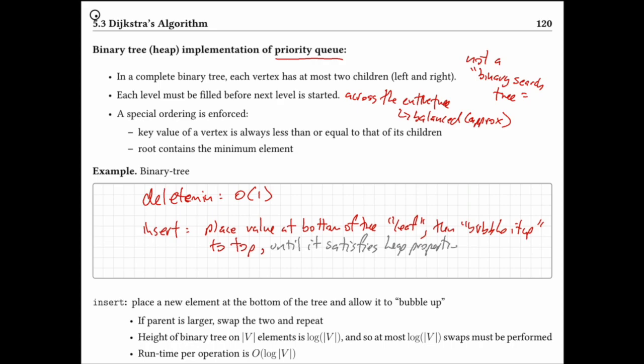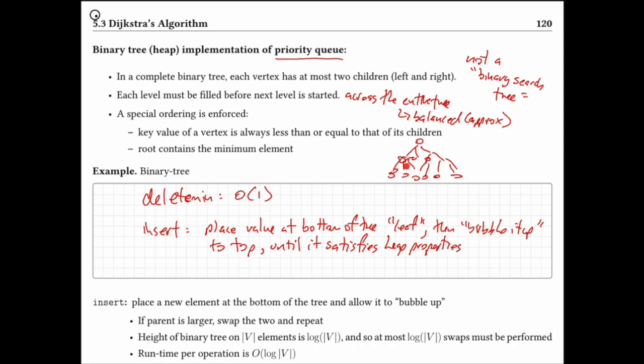Right, so you can imagine having a node that's added at the bottom of a tree that exists already. And you'd only have to go up until you reach a node that's less than you. Once you do, you can stop there.